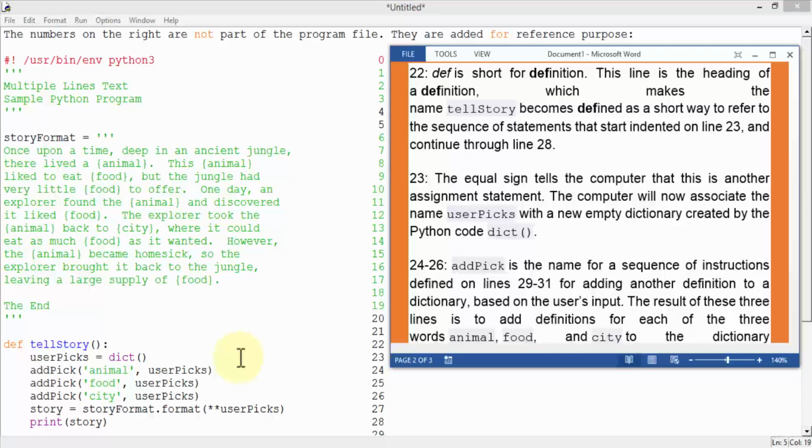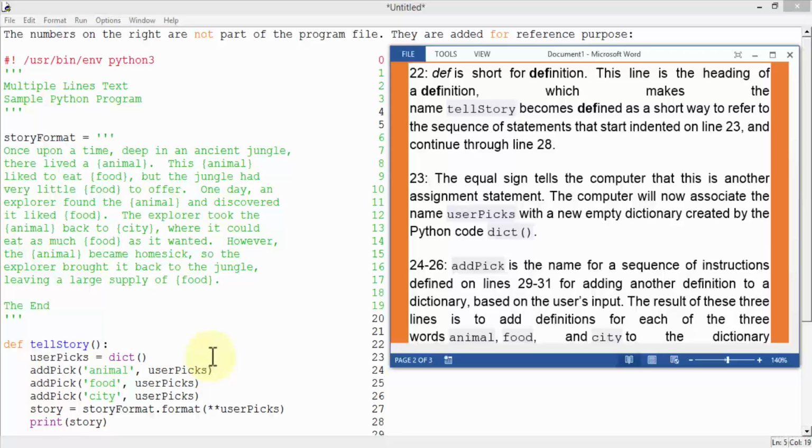And as we move along, once we start creating programs, once we practice with this, you will get to remember these Python codes, the functions, the built-in words, the reserved words, and so on. But for right now, line 23, which says user picks equals dict parentheses, is simply creating an empty dictionary created by the Python code.